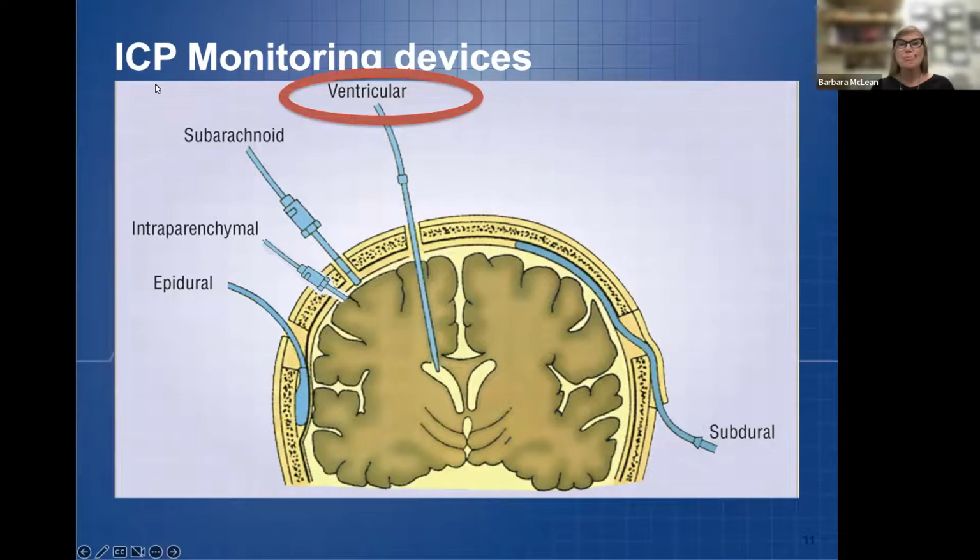Okay. So I happen to say that I love the ventriculostomy because it gives me more opportunity to actually actively assist my patient by saying, if the pressure in the brain is greater than that, you should be draining. So if your pressure is greater than 18, you should be draining. If your pressure is greater than 15, you should be draining. And I set that up so that the patient will automatically drain cerebral spinal fluid when his pressure goes up. And I do that with my monitoring device.